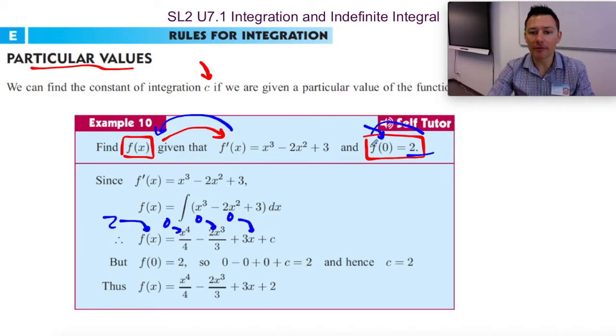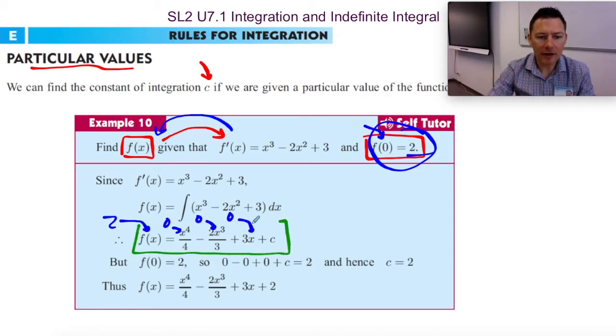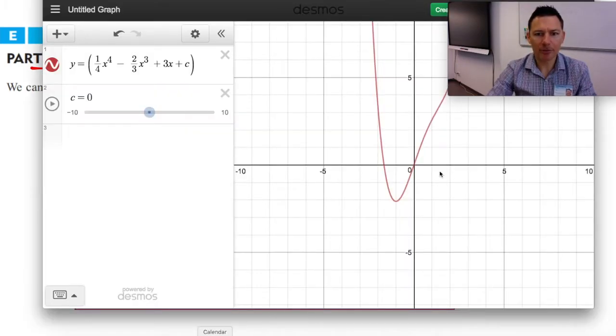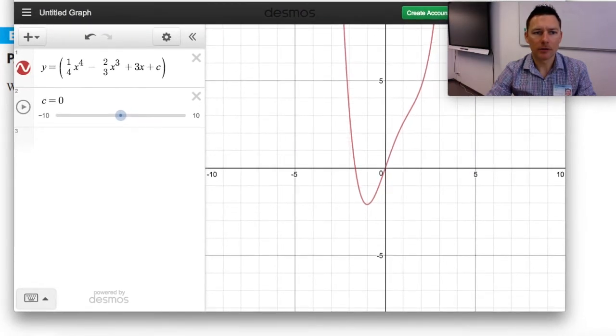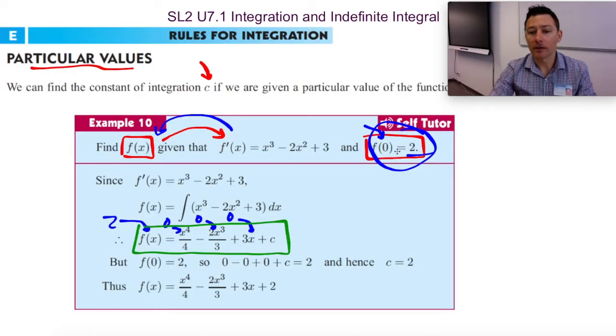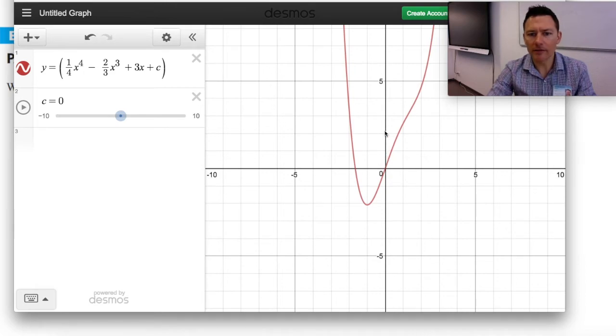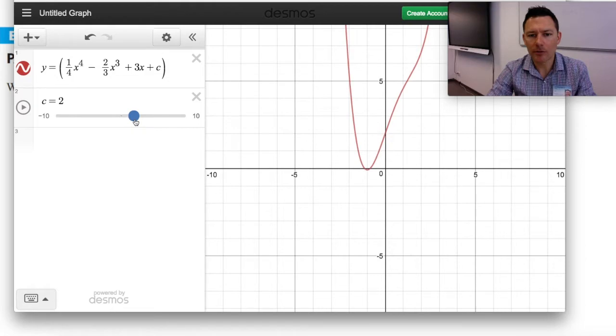We can only do that if they've given us this constant, right? So if we wanted to, if we graphed this f of x, where's my graph? Here's that graph all laid out. Looks like this, and it doesn't hit the point we want. That point we want is right there. This 0, 2, right? So it doesn't hit that point. So we have to add the c value to drag it up into 0, 2, right?